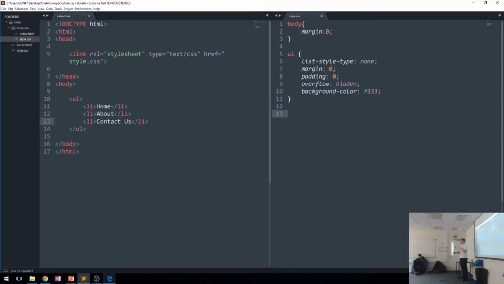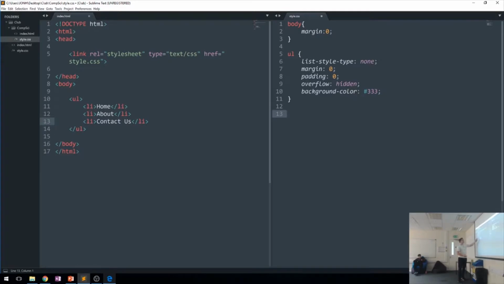Is everyone okay with connecting these 2 files together currently? Yes. Question. Why are you using a different file? A different file. Okay, so here we have an HTML page. This is a web page, in effect. And what we saw was it had no styling. At the top, in the head, we have a link to a style sheet. The type is CSS, which means cascading style sheet, and this is where it's stored. This is that file, style.css.